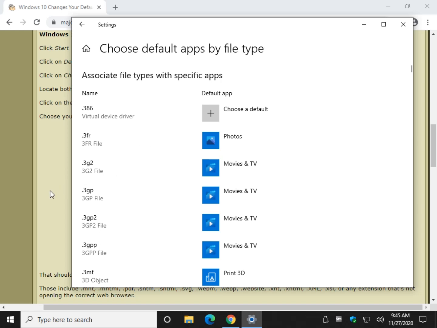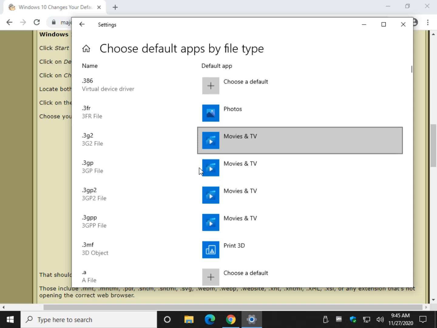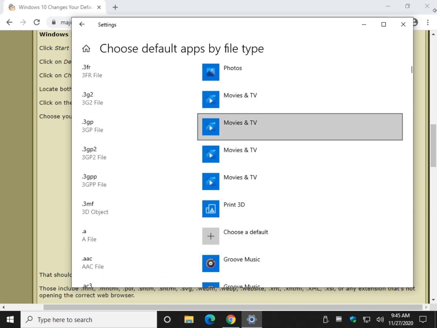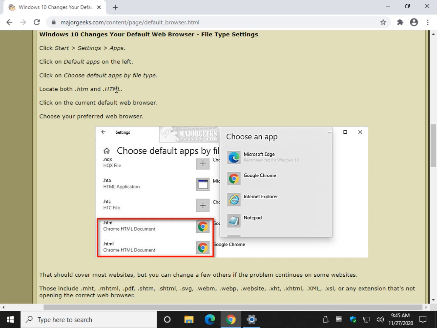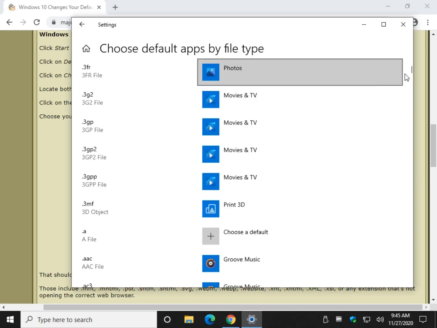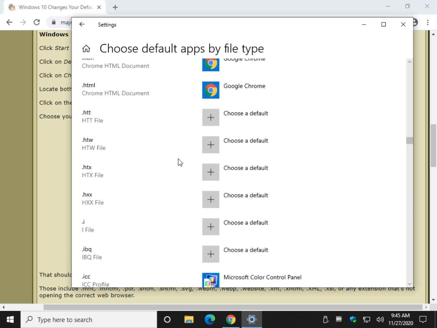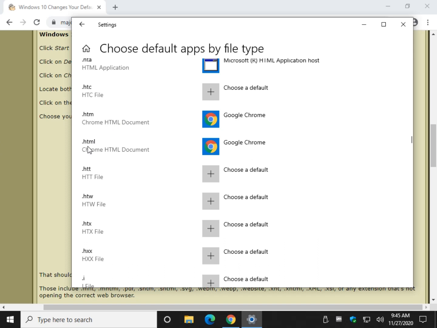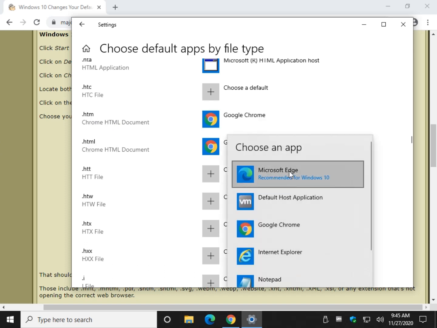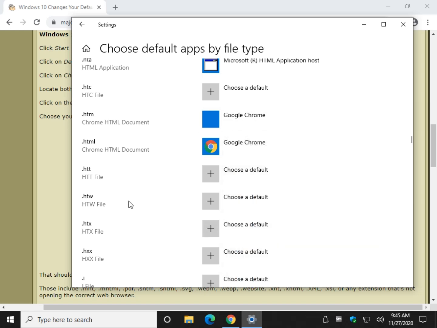We got to find the files that it's opening. You can scroll down and look for it, but you can see by the little scroll bar over here, there's a ton of them. What I recommend is you're mostly looking for HTML. So let's scroll down and see if we can get to that without taking an hour to get there. There she goes. HTML, maybe HTM. I would recommend these two. So once again, just like what you just saw, click on it and just change it. And when you're content, you can close it.